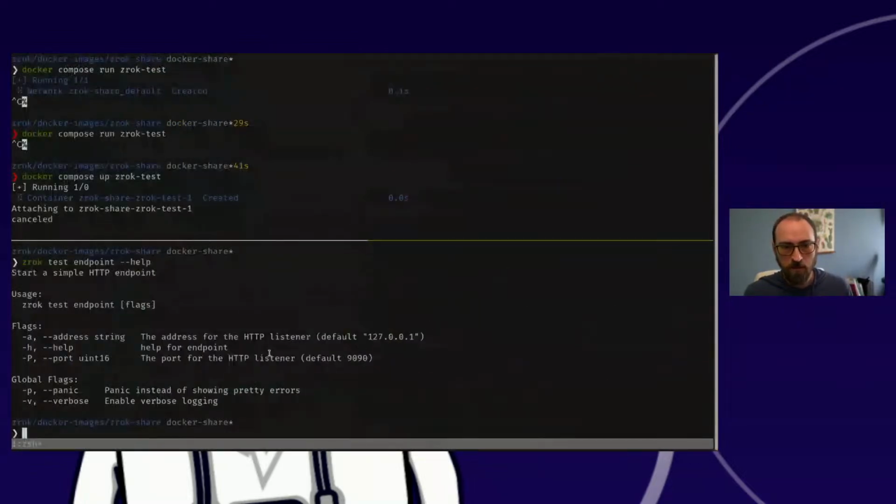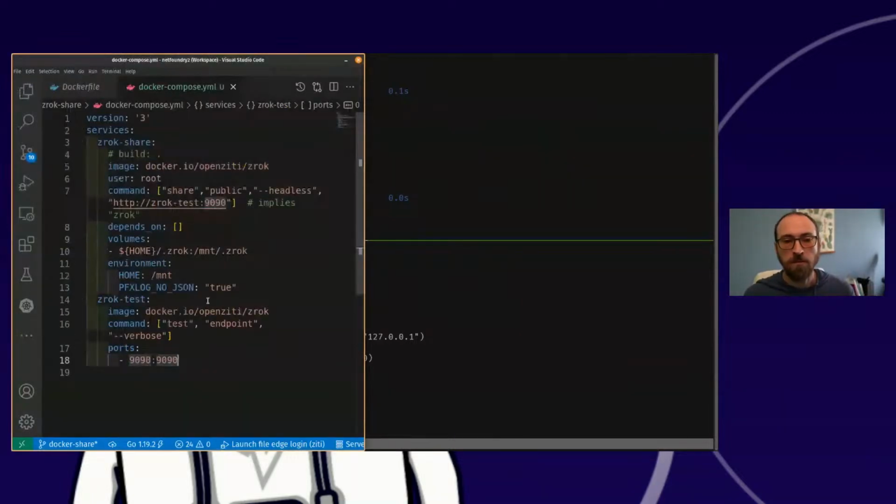Default 9090. Oh, that's the problem. The default listener is 127.0.0.1. So I just need to add address 0.0.0.0 since it's in a container. That's what it is.